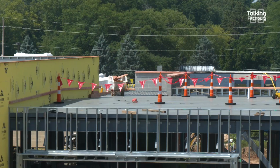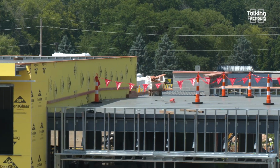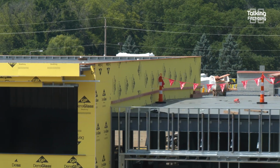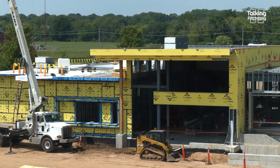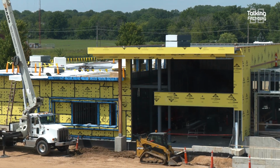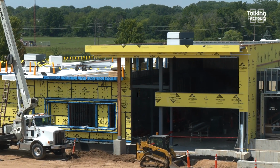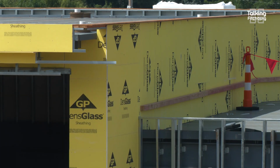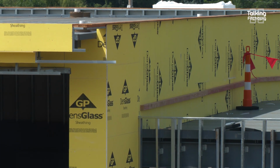Yes, so I think right now, you'll see the framing sheathing is kind of working its way across the building. I mean, they've really made some good progress on the west side. You'll start to see they're prepping the sheathing in advance of the air and vapor barrier. I think we talked last time, once that prep work's done, they'll come in and spray that all out. It kind of gives the building its skin or the envelope. And that'll turn the yellow sheathing to blue.